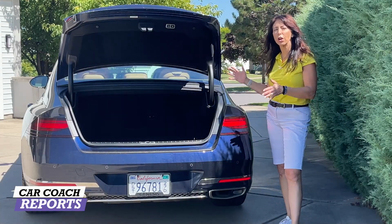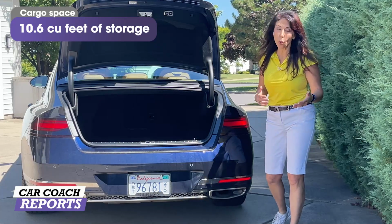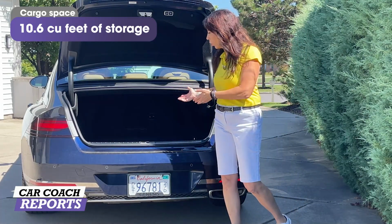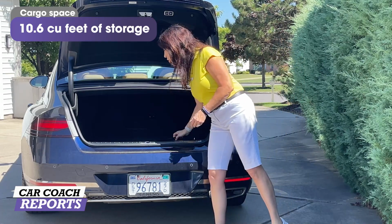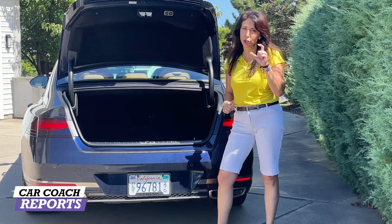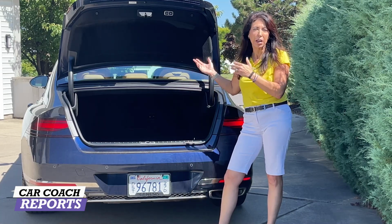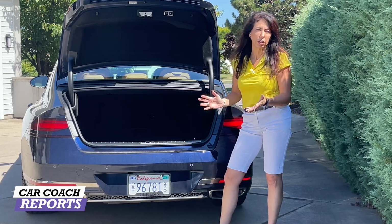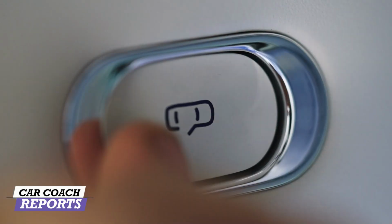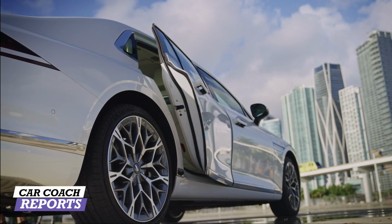Going into the trunk, this vehicle will know when you're coming with the key in your pocket or in your purse, and the door will open. Inside you have 10.6 cubic feet of storage. There is also a cargo net, a place to store your gigantic thick owner's manual, of which you can also access in the center screen. There is no spare tire in this vehicle. It does have a tire inflation product. You gotta see the doors on the inside. Pretty impressive how you open and close them.